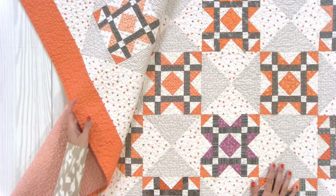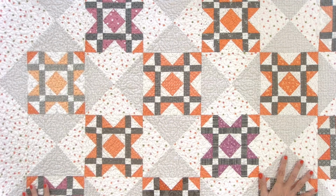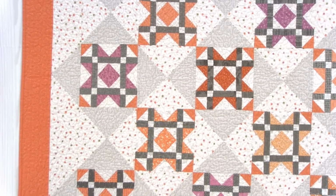And again, she has that same binding. And her last book, she didn't do that. So it's just a change. Let's see this so you can see the fabric. And so this is the Hey Boo collection.